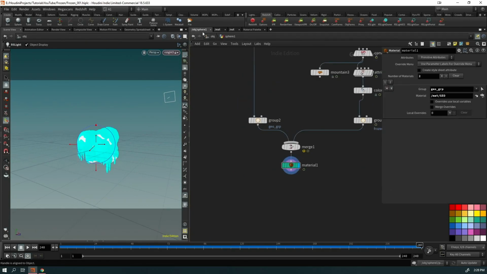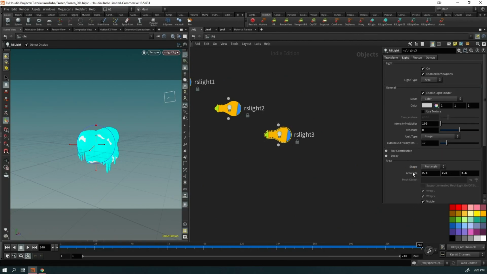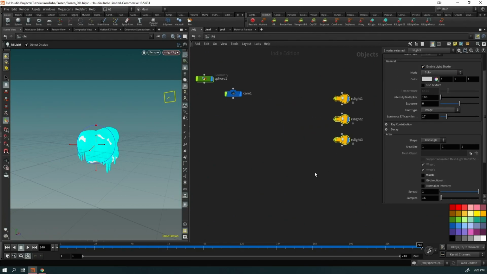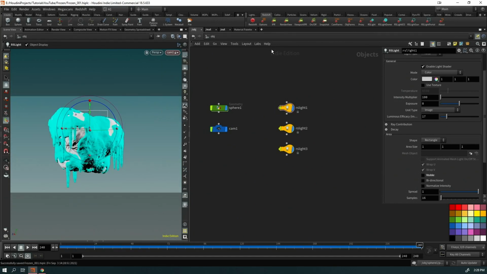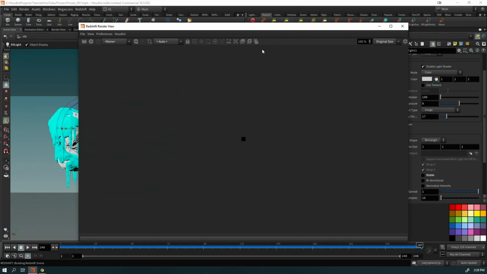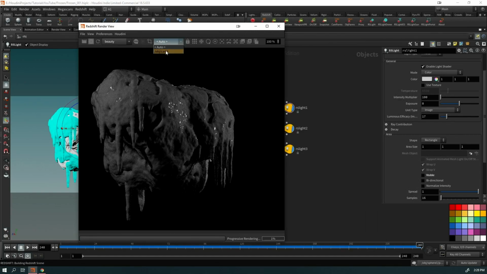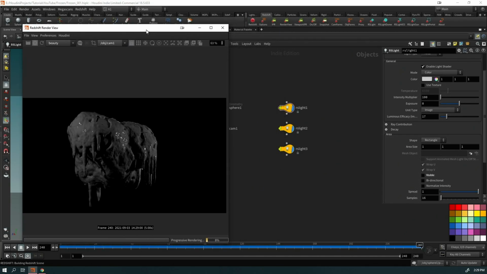Okay. Let's jump back out. Make it bigger. Select all of them. Come to light, unchecked visible. Yeah, good. Save the scene. Go to camera. Say render view. See what we have. All right, yeah, looks good.